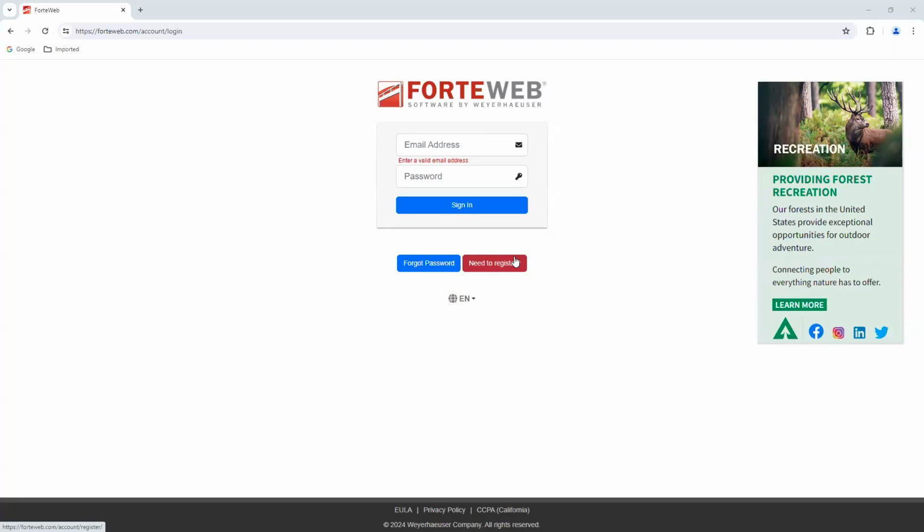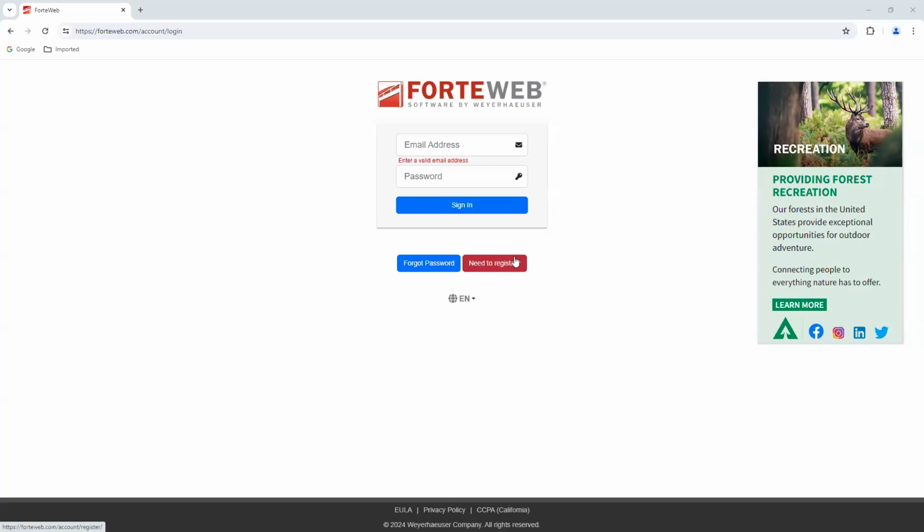Then within a few minutes, you'll receive a confirmation email, as long as you didn't mistype your email address. If you did by accident, you can always re-register, or you can call software support for Weyerhaeuser and say, I think I mistyped it. The folks at software support will say, yep, here it is, what do you want us to change it to? And they'll help you out.